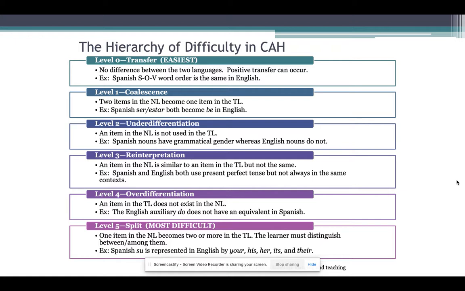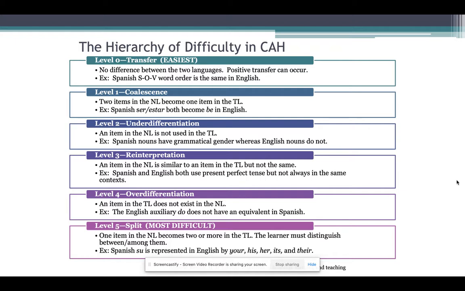Both the Spanish and the English language, for example, use a final S morpheme to mark their nouns as plural. And since the two forms are so similar, Spanish speakers can use their Spanish grammar to form plurals in English. So in English, for example, book becomes books. In Spanish, libro becomes libros. This easy level is where you would just have this very easy positive transfer because they're just almost exactly the same.